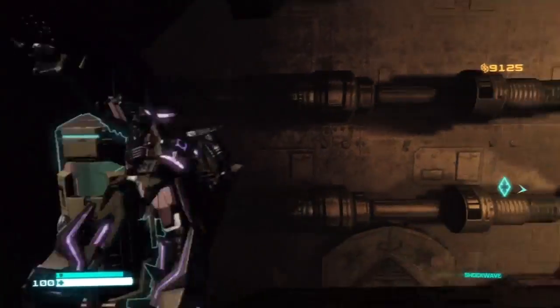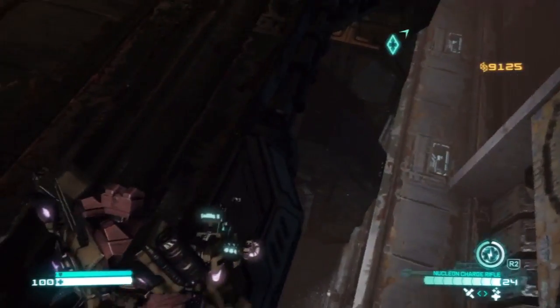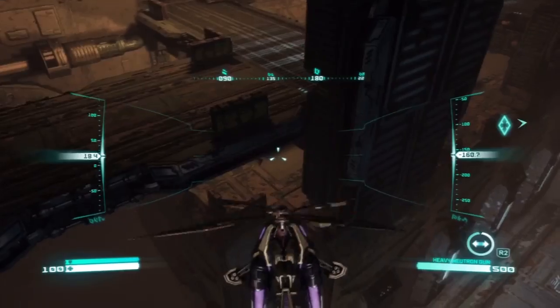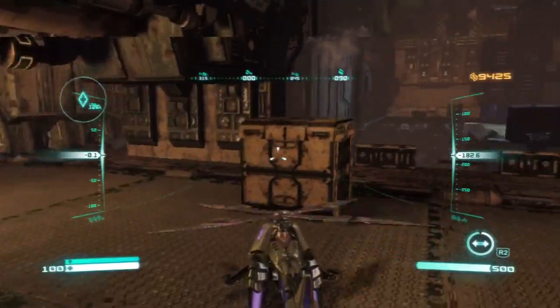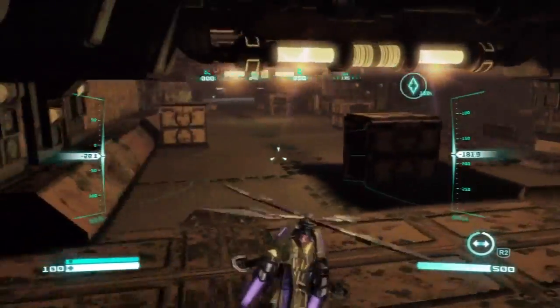Oh, wait! There is an Autobot! I think he's below me. I think he's right below me. There he is. Hey! Hey! Where'd you go? What? Is he behind me? Oh, he's throwing grenades at me. Where the hell did he go?